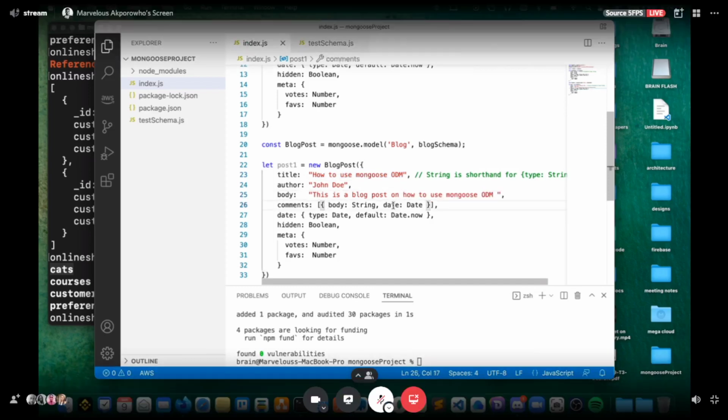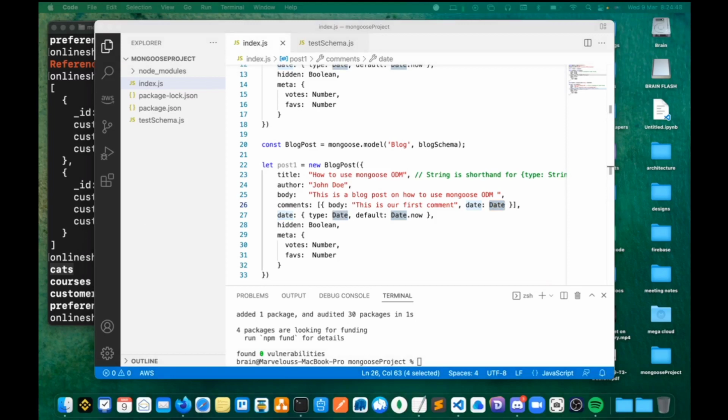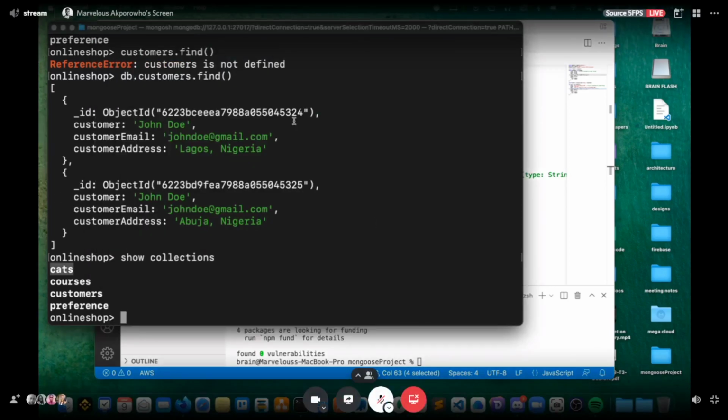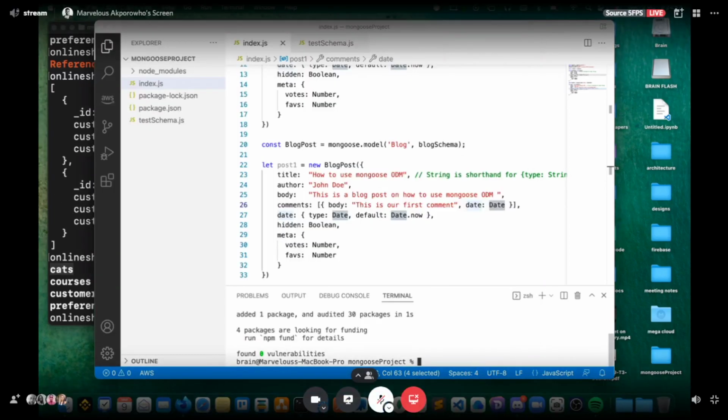Okay. So here you have the comment. You can say this is our first comment. And the dates. So this has to be a new date. What I'm going to do is create a new date straight from my terminal.